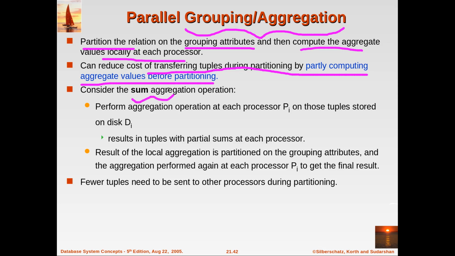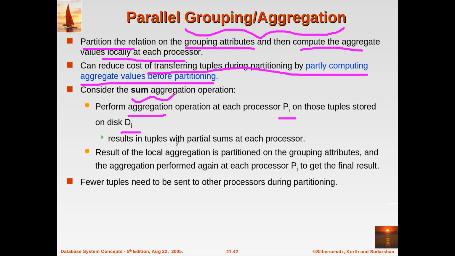If you want to perform the summation of a number of values under a particular attribute, we perform the aggregation operation at each processor Pi on the tuples stored on disk Di.